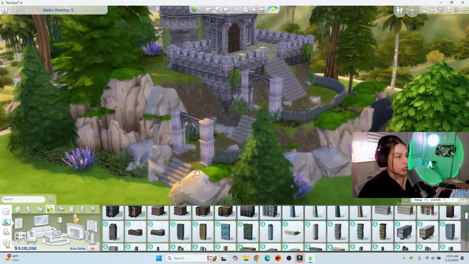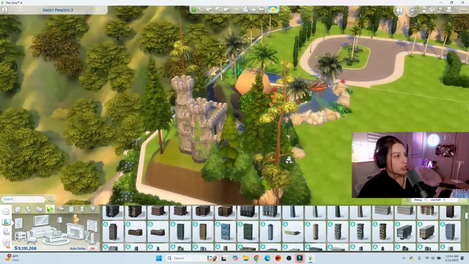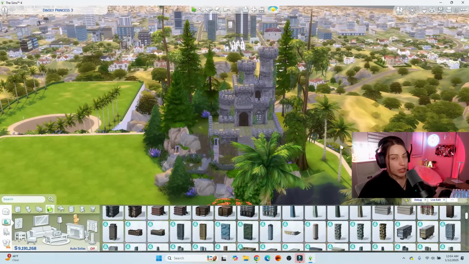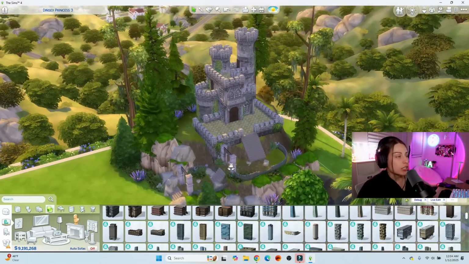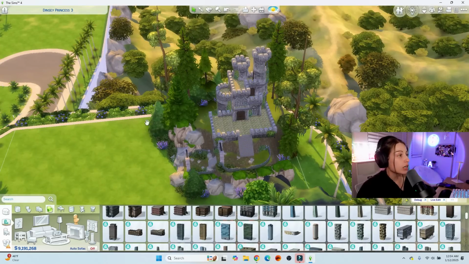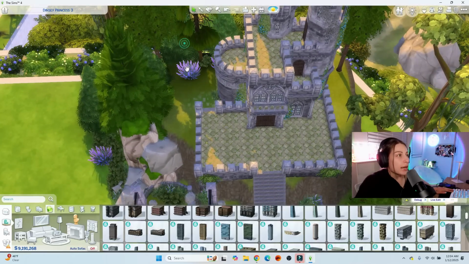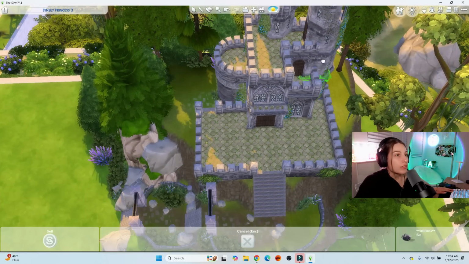I made these makeshift arches, and I'm sort of just landscaping a little bit, trying to pull this together and figure out how I want to do it, because like I mentioned, I do want to have the little witch cottage somewhere. I don't know if I'm going to do it back here or over here. Probably back here if I can fit it.